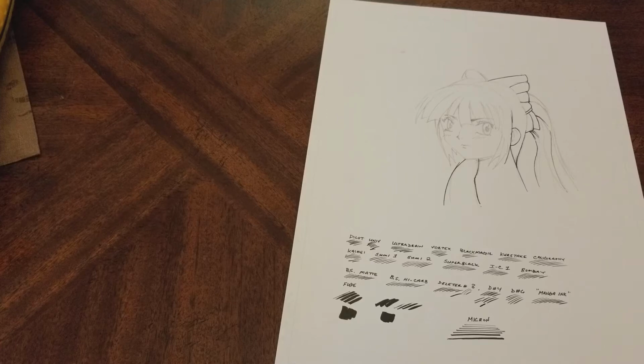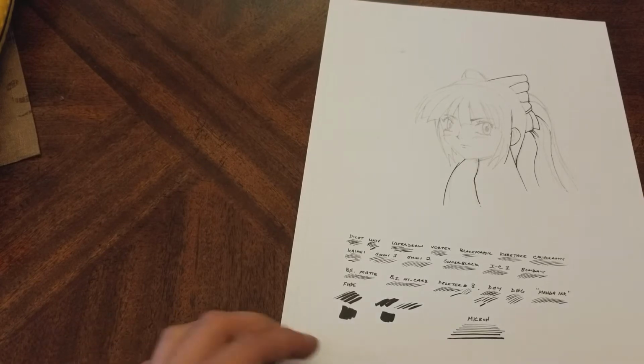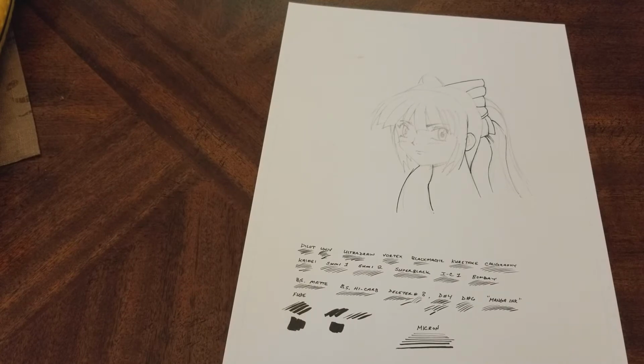Hey everybody, this is a little part two bonus video because I actually forgot about it. One of my other little finds is a thing that I've known about for a long time and I've been searching diligently for it and have not found a US retailer for it. So when I went to Japan and I saw it in the stores, it's like every stationery store has it. And so when I came across it, I was like, I'm definitely buying some to try it out.